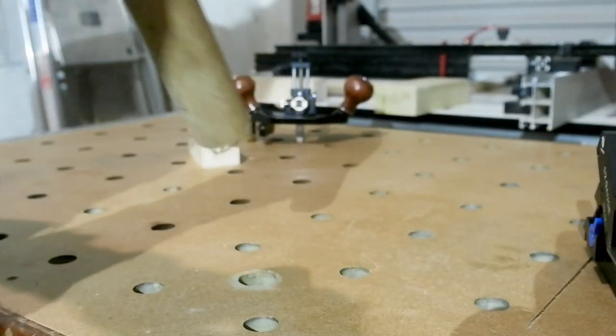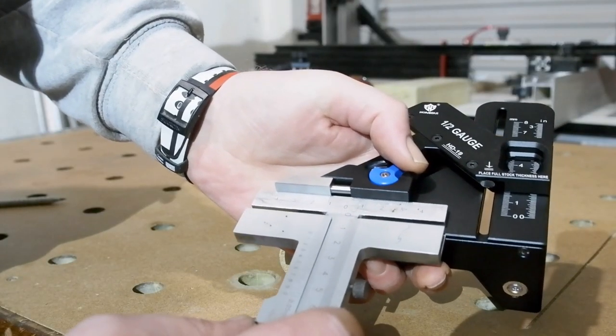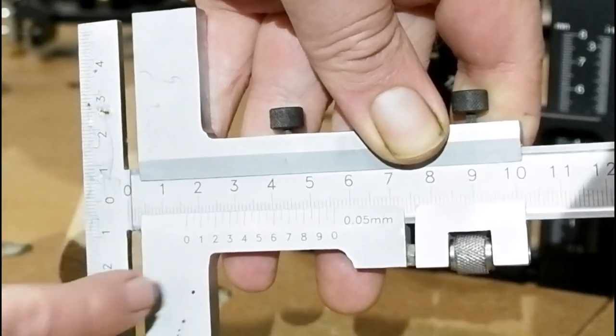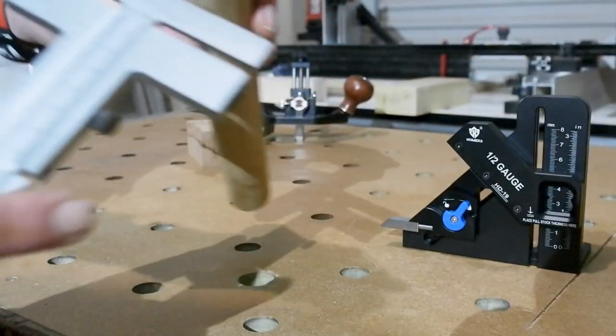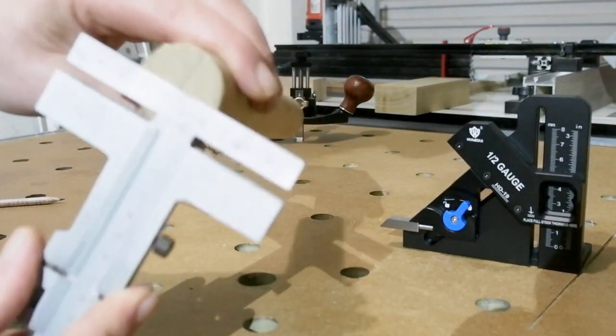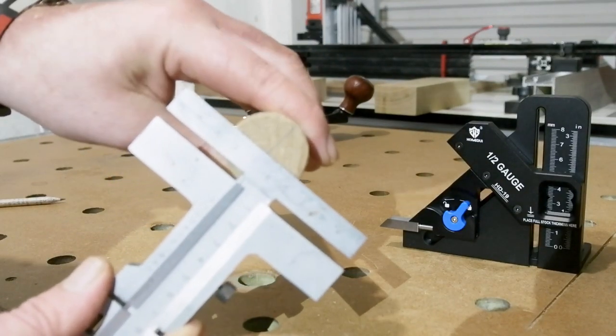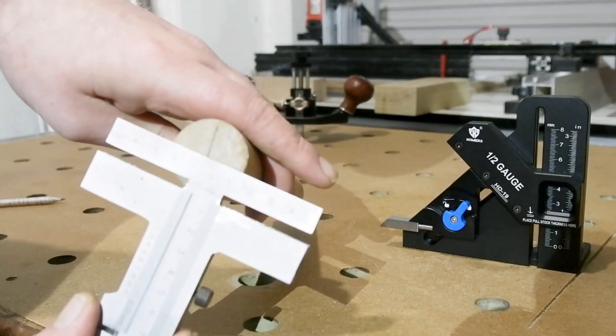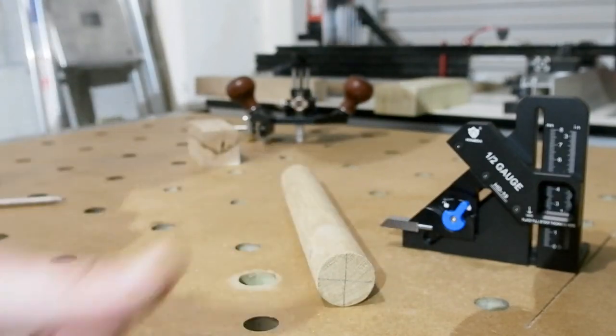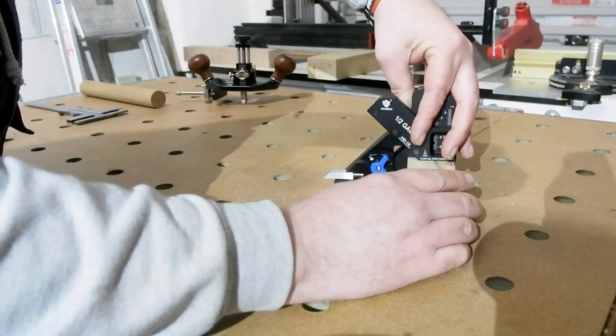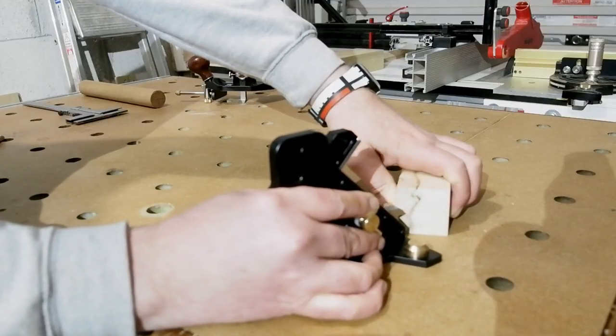I couldn't see a thing here with the camera in the way, but anyway you get the idea. To double check, I set my T-type gauge from the base to the blade bottom which reassuringly read 17 millimeters, then use it to check the pencil lines. And as you'd expect it dissects the pencil line halfway, perfect. Set to the blade it was always going to register with the mark, but that it set the T-type to exactly 17 millimeters is a good sign, 17 being half of 34. Of course, center marking square stock is an even easier task as it doesn't want to roll around while you create a crosshair.